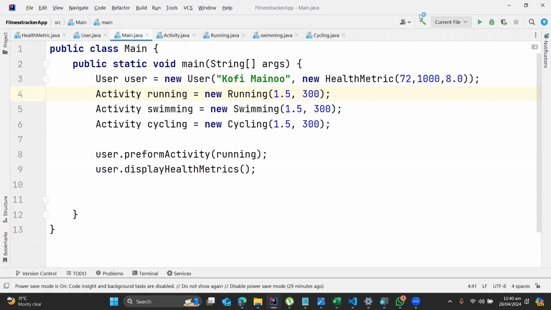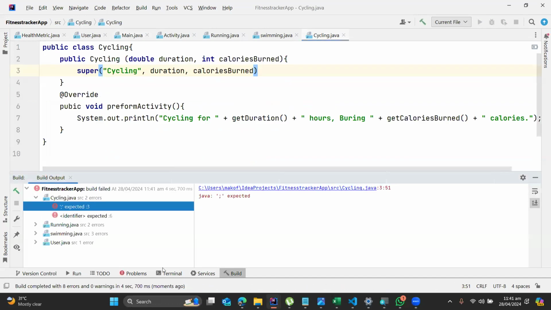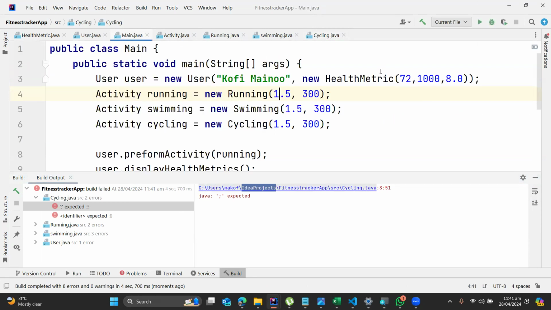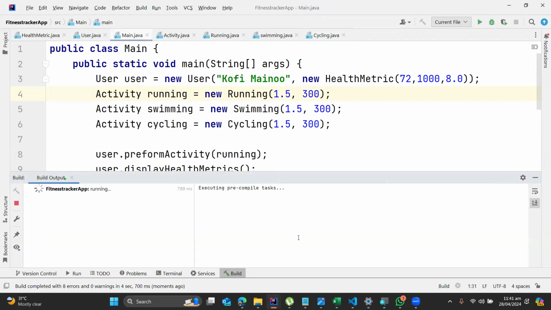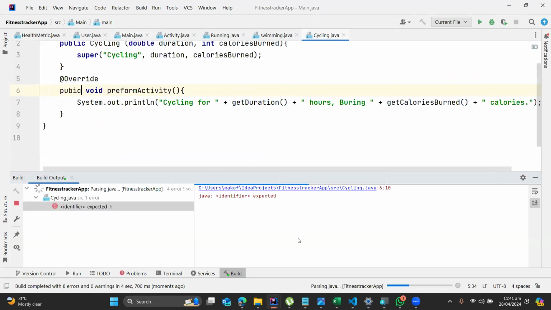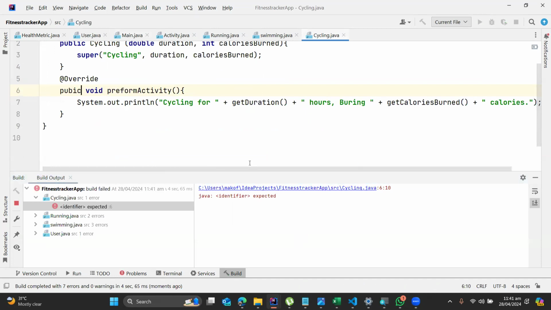All you do care about is when I click on this button here, hopefully, if I have no errors, hopefully, I have one error over here. So let me see where that error is. Oh, it is here. I didn't add the semicolon at the end. So I've added it. Let me see if I have another error. Okay, so I have another error here. I didn't bring the L here for public. So I have done that.